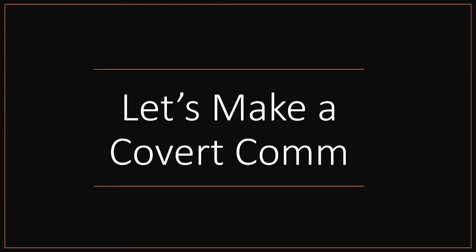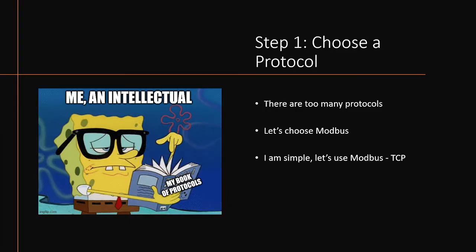So let's start making the covert comm. First you've got to choose a protocol. Like we've discussed so far, there are a lot of different protocols. I'm just going to choose Modbus because it's common in ICS environments, among DNP3, but it also is something that, like I said, I'm a little more familiar with.